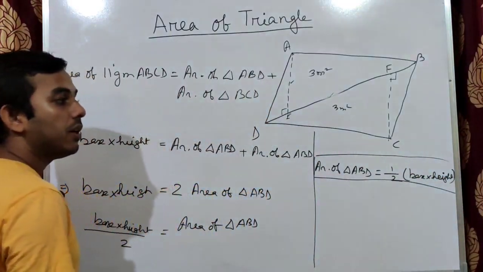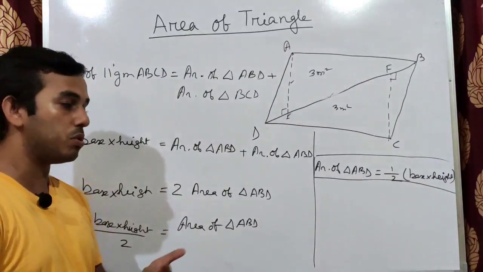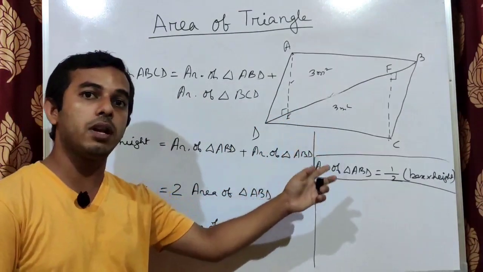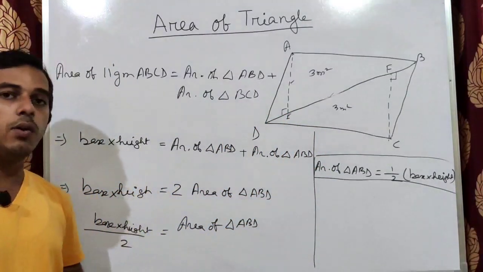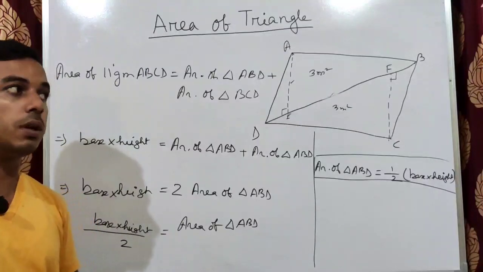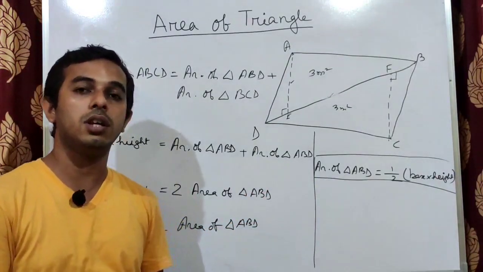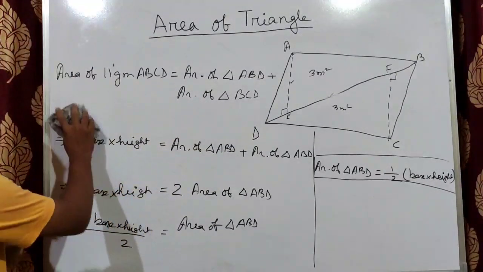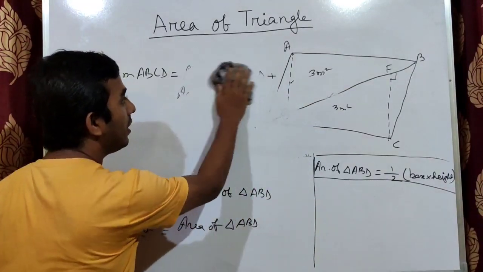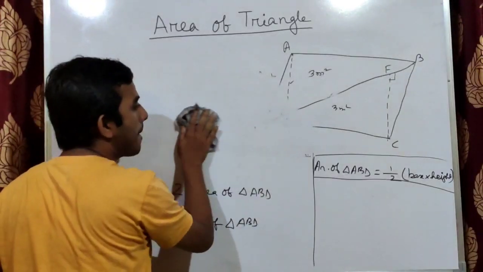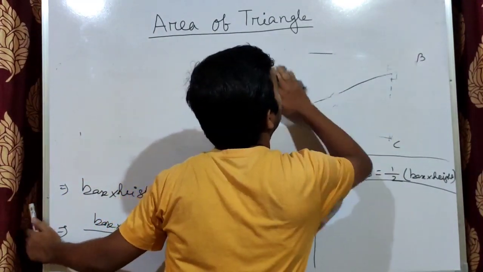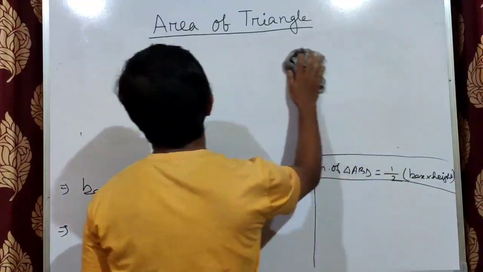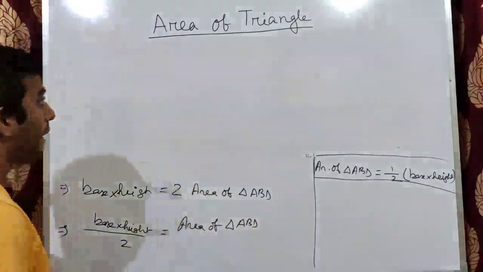So this is our required area of the triangle. I hope you have understood how we found the area of the triangle, which is half into base into height. For this we have to consider the area of the parallelogram. Now let us solve a few questions about the area of the triangle. It will be better for you and you will also understand better. So let us assume, find the area of a triangle whose base is 20 centimeter and height is 14 centimeter. Okay, let us find it.